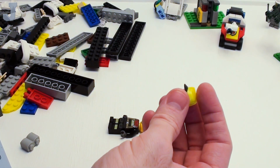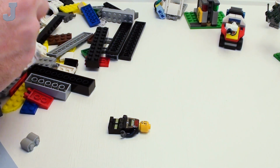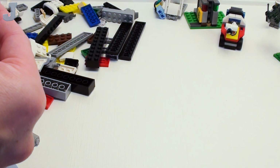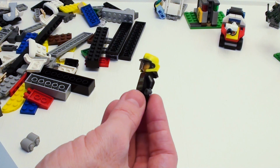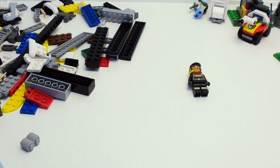We gotta put a visor on this first. To me, minifigures are like an icing on the cake, like the sprinkles and stuff, but not something that I want to sit and talk about. There we go, so she's done. The firefighters in these sets, they're looking more realistic every day. You know, which is pretty cool.